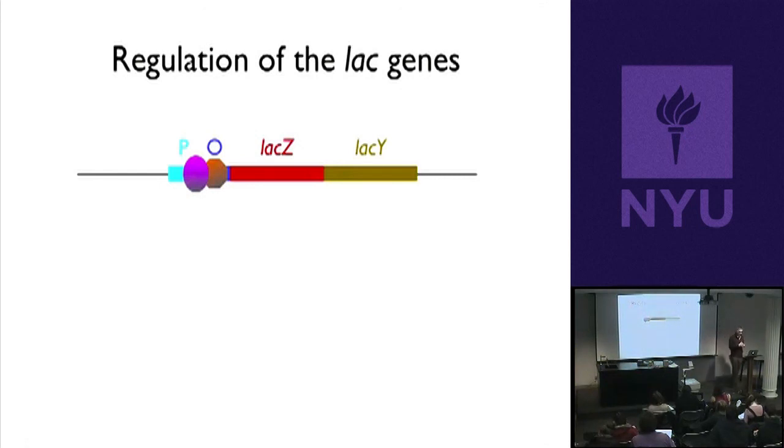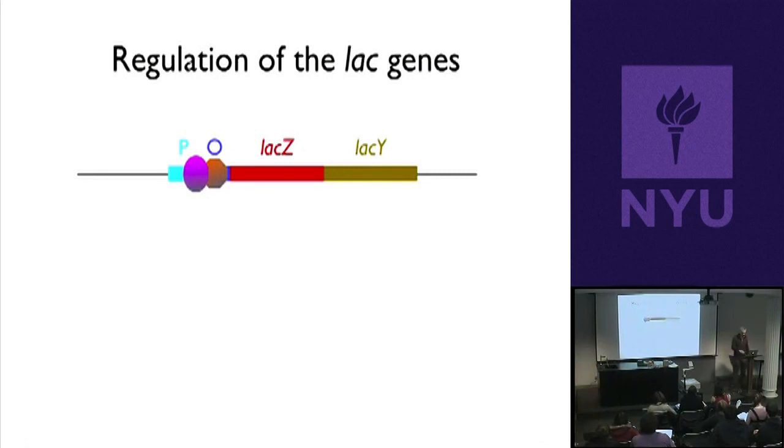So one possibility, right, is if, so that's a good answer, right? If when lactose is present, this protein is not present, then the polymerase can get straight through the gene, right? So that's close to what happens, okay? But if you think about it, that's sort of a slow approach to solving this problem. Because if you degrade the repressor every time lactose is present, then once lactose is absent, you have to retranslate the repressor, okay? So it's not actually what cells do.